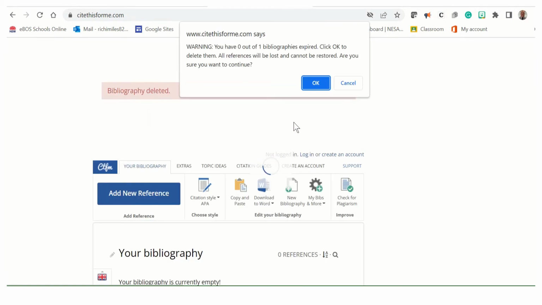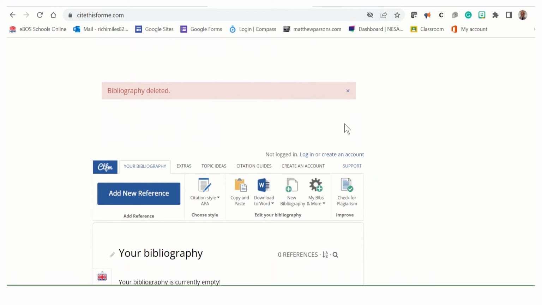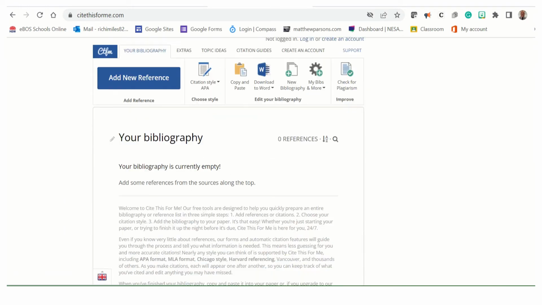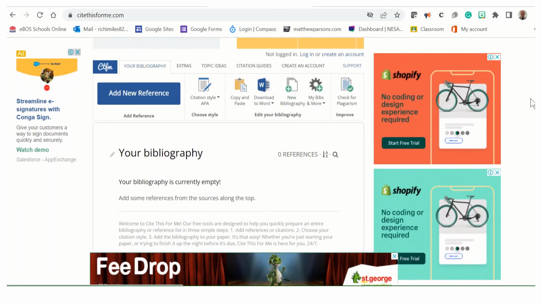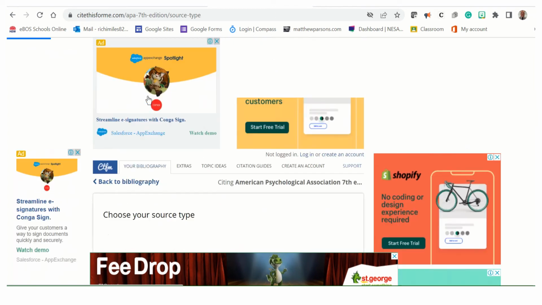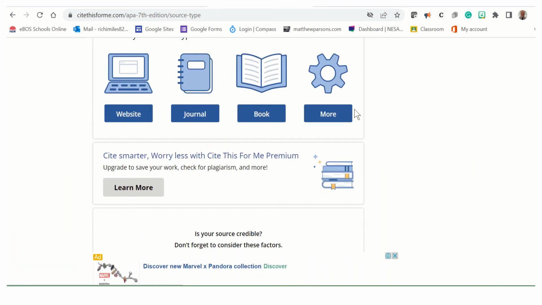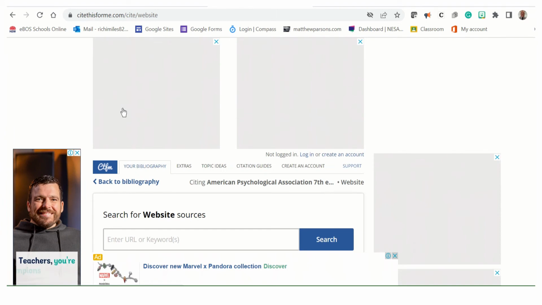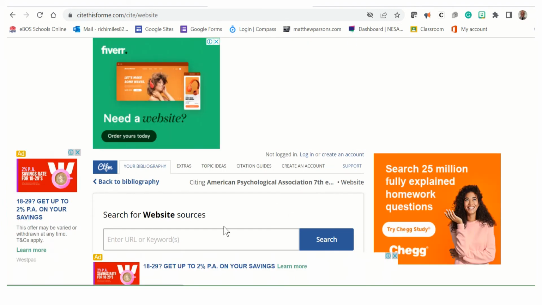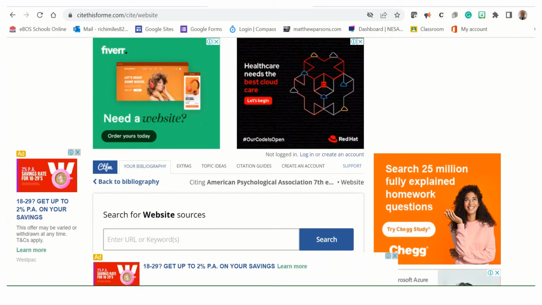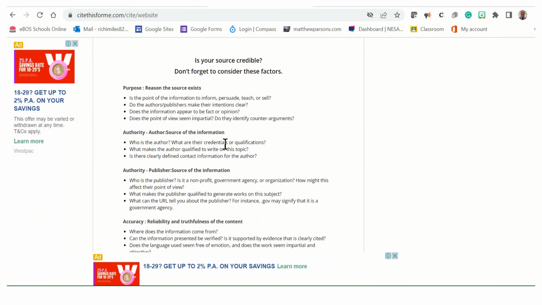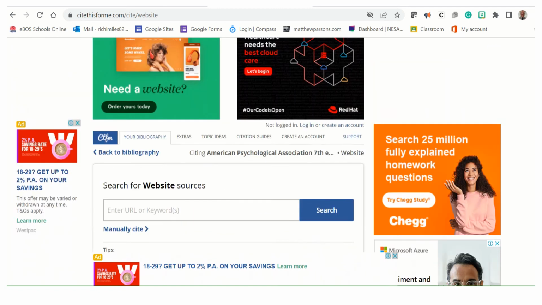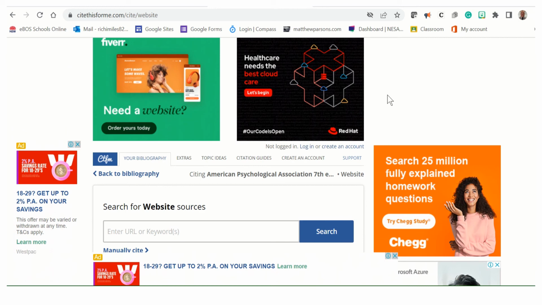Start new bibliography, click OK, and then basically you read through each step, and you're just entering add new reference, following where you got your information from, like a website, copy the kit, follow the examples, and then when it's finished, it will come up in this box and you just copy and paste it to your work. Really simple. Give it a go and try getting it done.